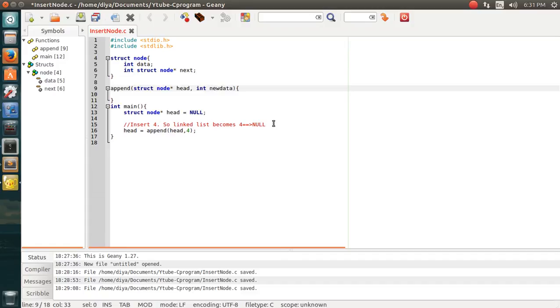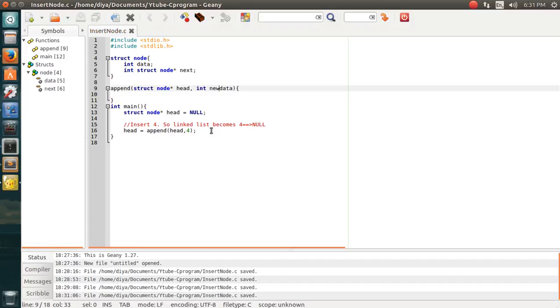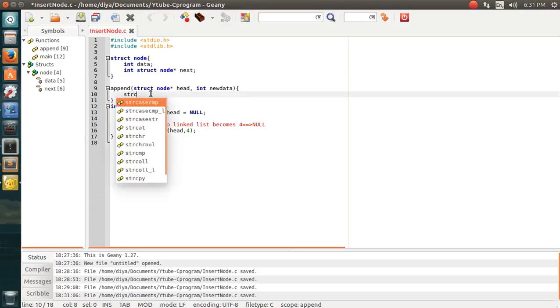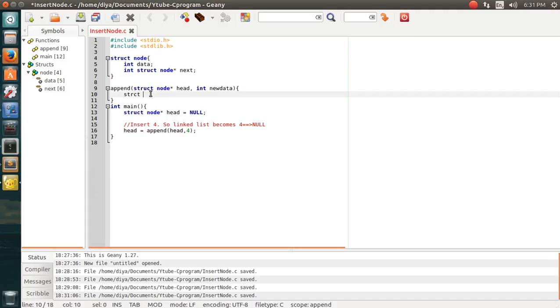So this is the data which I'm going to create, but instead of data I'm going to write new_data so that it doesn't conflict with this name right now, for understanding. Otherwise it's okay if the name is conflicted in this function also. Fine. So I think you have got this thing till now. If you didn't, please pause a minute and once again go back and understand this much.